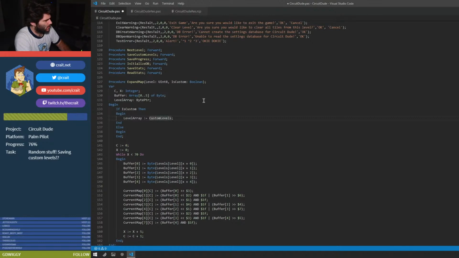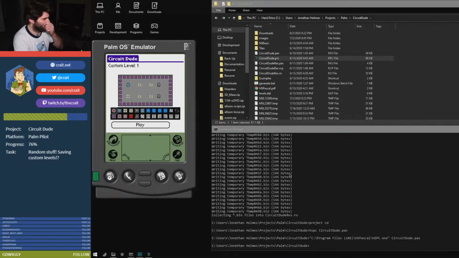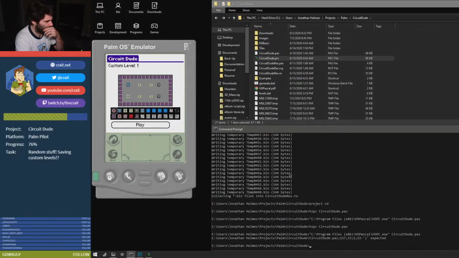How you say it? This might not be right. Otherwise we just want levels, and then instead of using levels itself, we'll say at levels array, at level array. Not sure if this is gonna work.